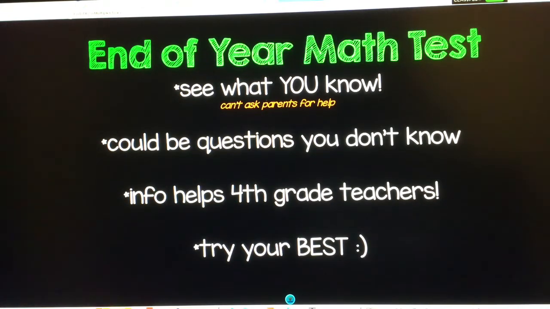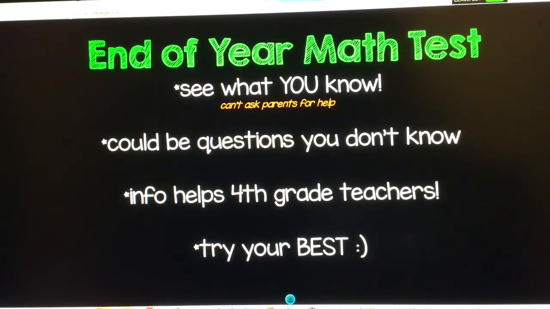As you can see, some of the notes I have here, it's to see what you know. You can't ask your parents for help. There's going to be questions on there that you may or may not know, and that's okay. If you get to a question that you don't know, cross off the letters you know for sure it can't be, and then make a good educated guess. It's okay, because this is info for us to give to the fourth grade teachers of what you know or don't know. And all we want you to do, just like on every single test, is to try your best. So once again, it's what you know. I don't want you to ask your parents for help.